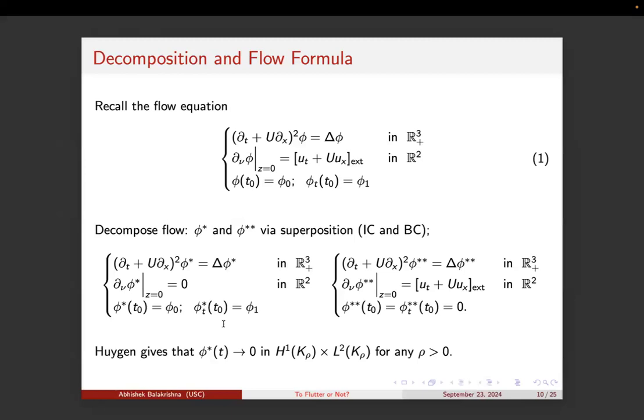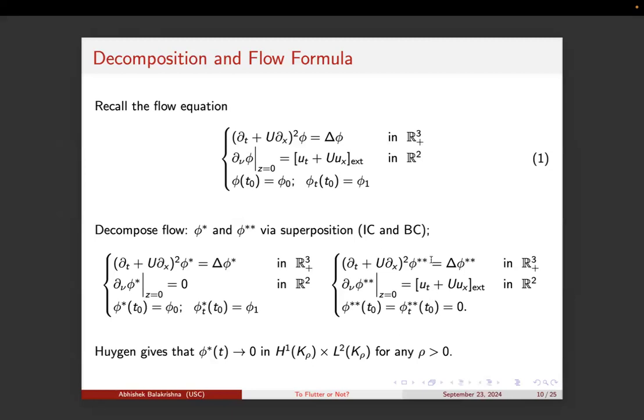And so essentially, if my initial conditions here, phi naught and phi 1, are localized, let's say their support is in a compact set K with diameter rho, and if I restrict my attention there and wait long enough, then the effect of the initial conditions is completely going to go away, and they just become zero after a certain point in time.